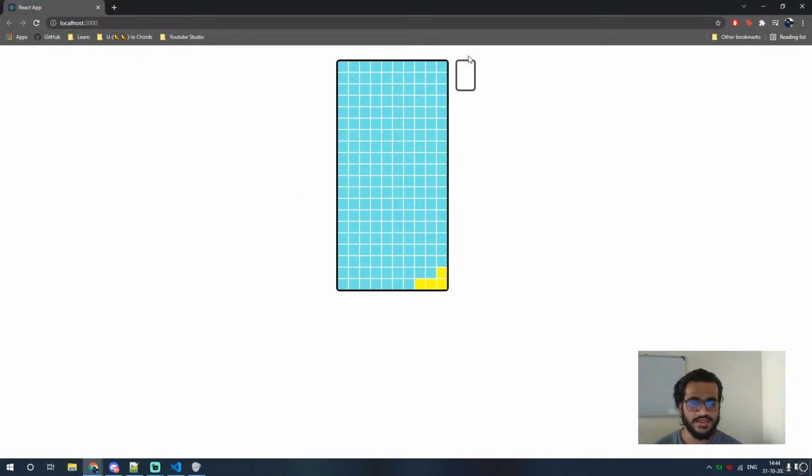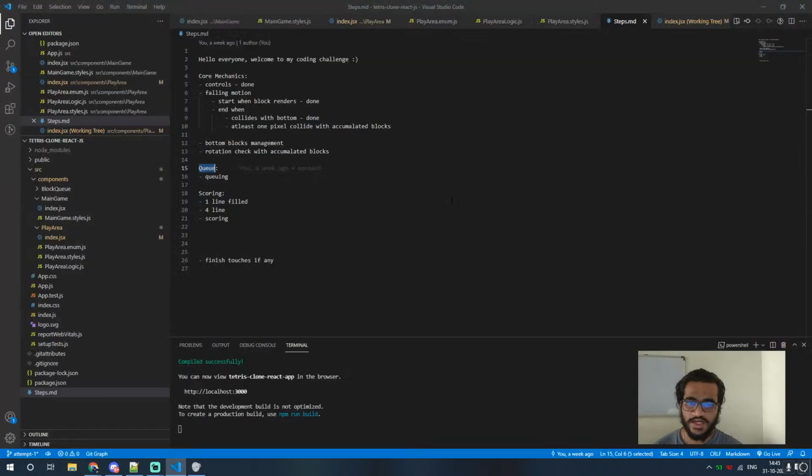The queuing means all the random blocks that will be shown here, which once a block is placed, then the other block, whichever is in this block queue, renders, and then we would be able to play with that. So that comes in queuing, then scoring, and then we went through each particular task and broke them down into what exactly we are going to do and how we are going to accomplish that.